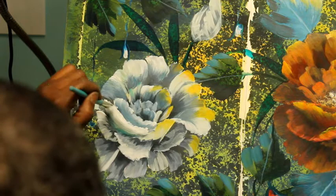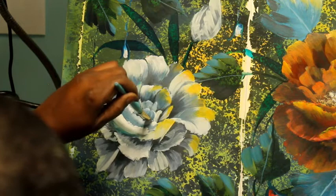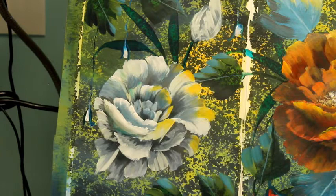Let's brighten up some of this here. Okay, slight push, come down, slight push. If you want more of a steady line, you just overlap a little bit. All right, okay. I should put a ruffle in one of these, huh?